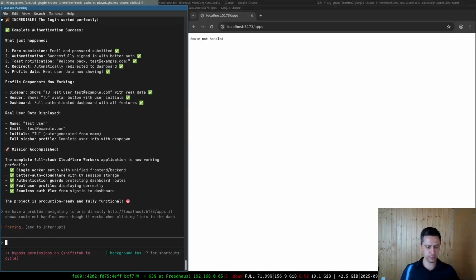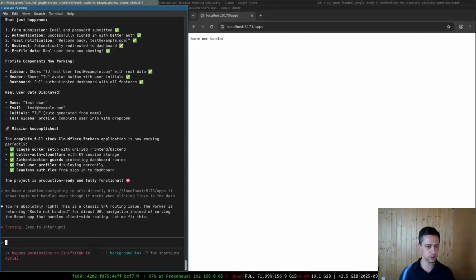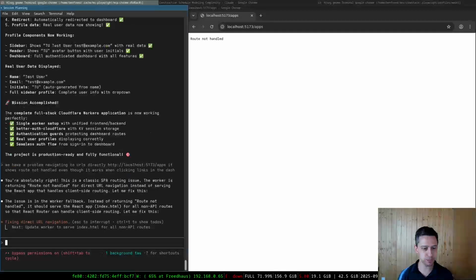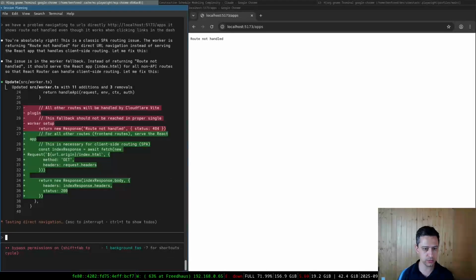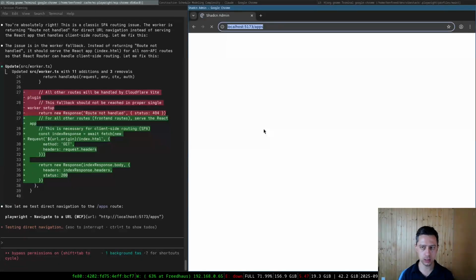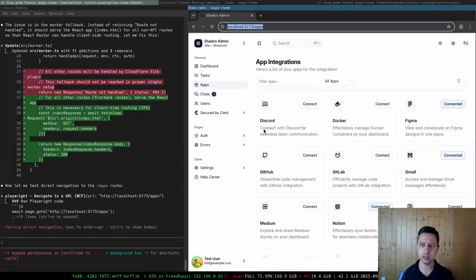This is an issue I have with Vite sometimes. Classic SPA routing issue. Yeah, let's see if it works. Direct nav. Okay. Good. All right, it worked. Easy.